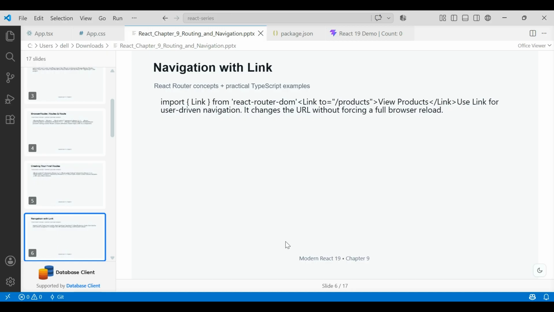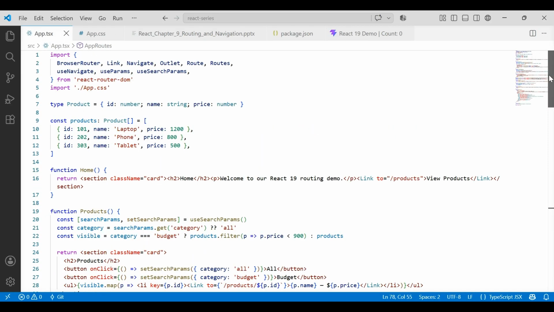Let's talk about navigation with Link. We know how to define routes, but how does the user actually move between those routes? That's where Link comes in.